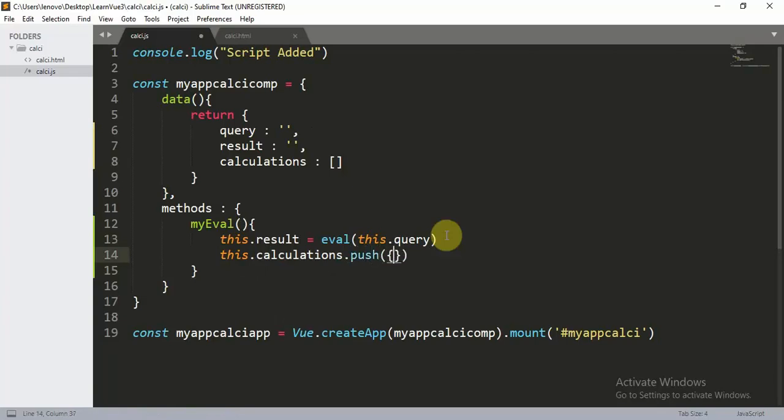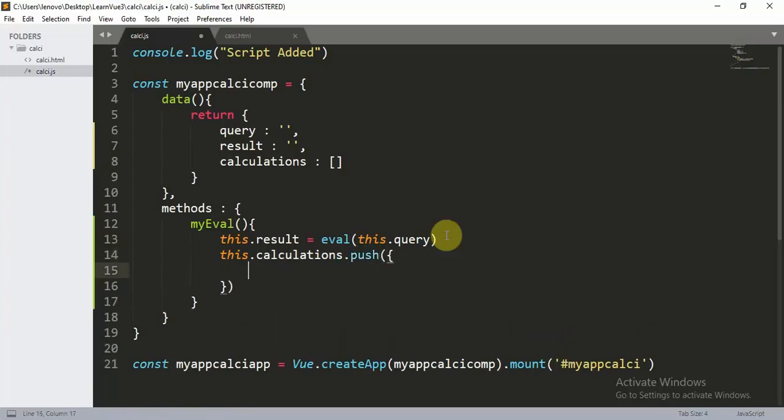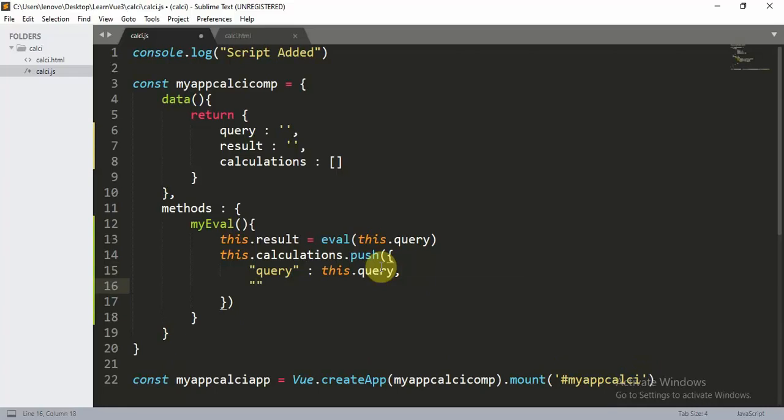We are going to define a push function, and what we are going to do is define a query. So we are defining a JSON object, so this.query, and we are going to define a result, and this is going to be this.result.